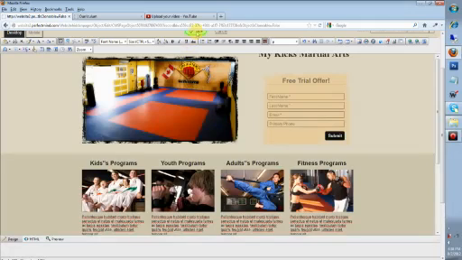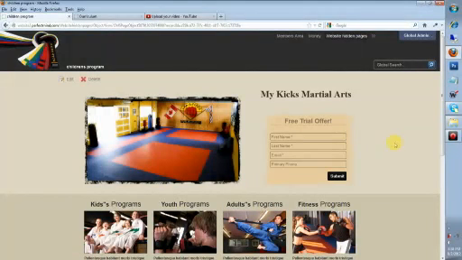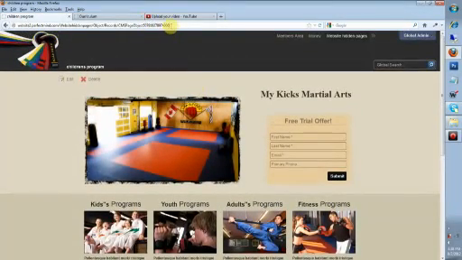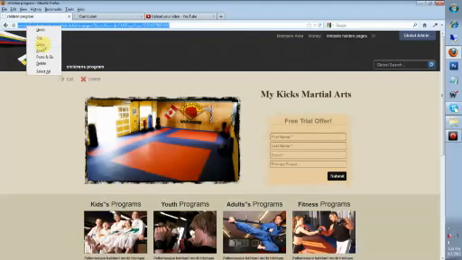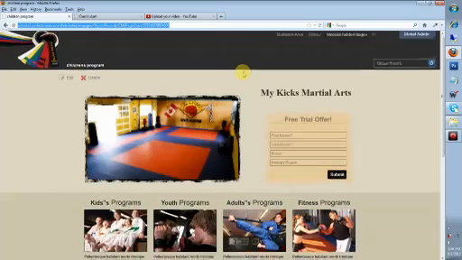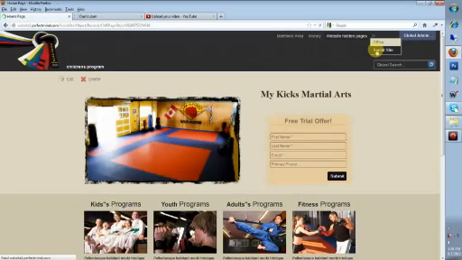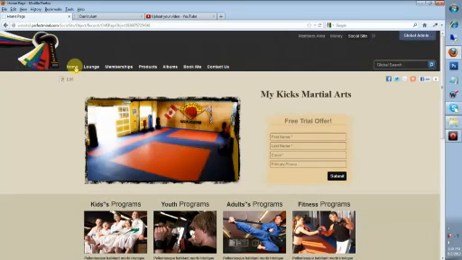All right, so we got our text in there, everything's ready to go. Now I'm going to click back on this children's program button. Now what you have to do is copy the address of this button. So highlight it, right click and copy. Now I'm going to go back to my social site app suite. Now I'm going to click on home, and I'm going to click on edit.